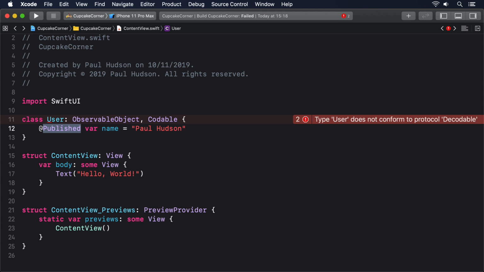The @Published property wrapper isn't magic. The name "property wrapper" comes from the fact that our name property is automatically wrapped inside another type that adds some additional functionality. In the case of @Published, that's a struct called Published that can store any kind of value. Previously, we looked at how we can write generic methods that work with any kind of value, and the Published struct takes that a step further. The whole type itself is generic, meaning that you can't make an instance of Published all by itself, but instead you make an instance of Published<String>, a publishable object that contains a string.